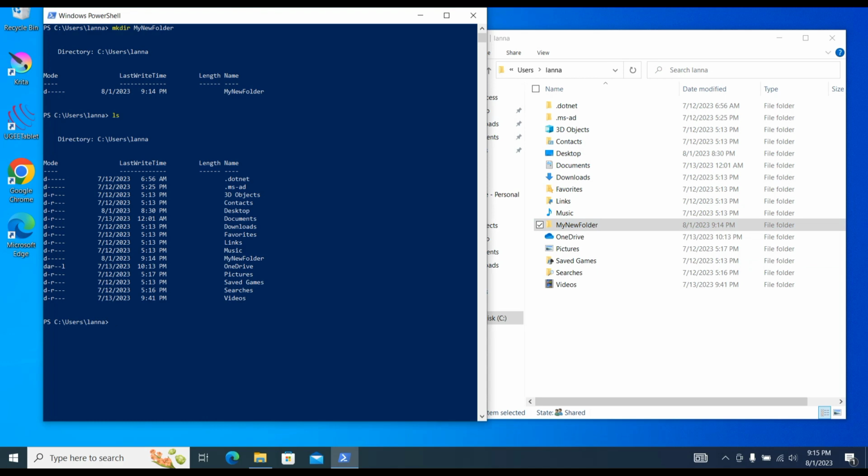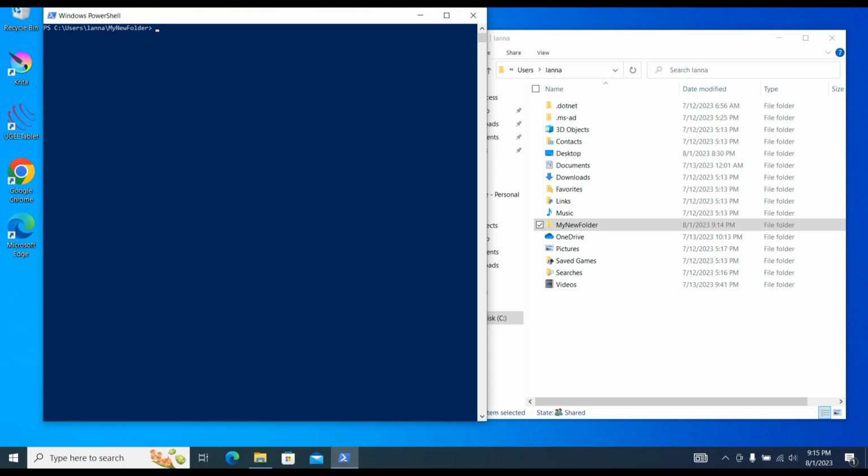So then to go into that directory, we can do cd and start typing my new, and it doesn't have to be in the same format as far as capital or lowercase. And you can hit tab and it will autocomplete, showing that it knows that that exists, and it will suggest it. You can hit enter, and now you are in that working directory. If we do an ls, it will list out nothing because nothing is in there. We can clear out our screen to have more room.